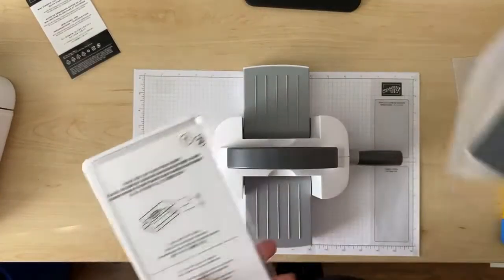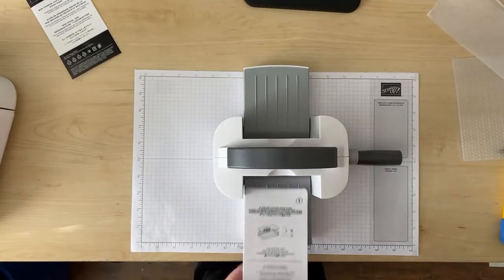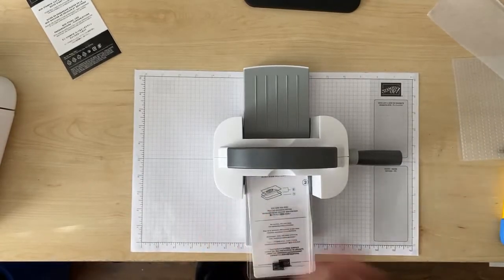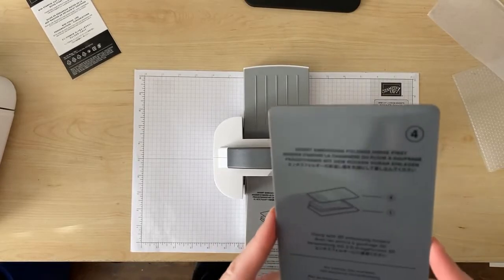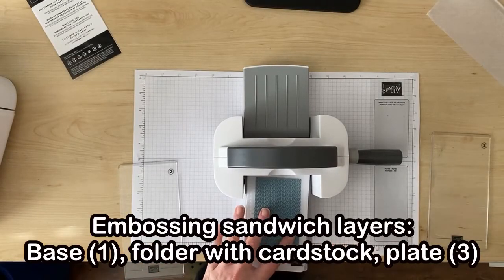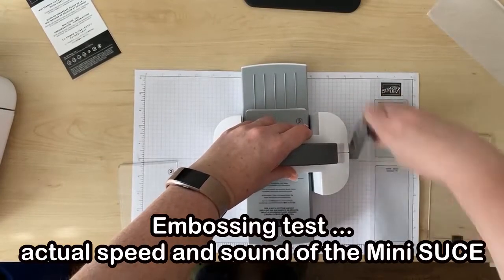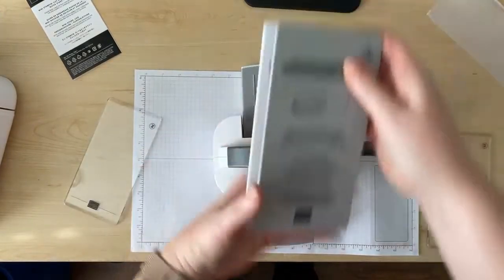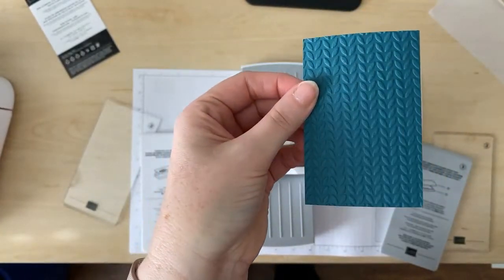So what comes in the box? We've got the base, as they call it, plate number 1. They've numbered everything for us. We've got 2 cutting plates, which they've numbered with number 2. We've got number 3 for embossing, and we've got plate number 4 for 3D embossing. And there we go, a lovely embossed piece of cardstock.